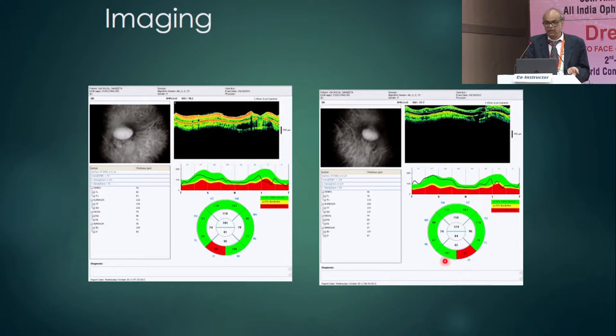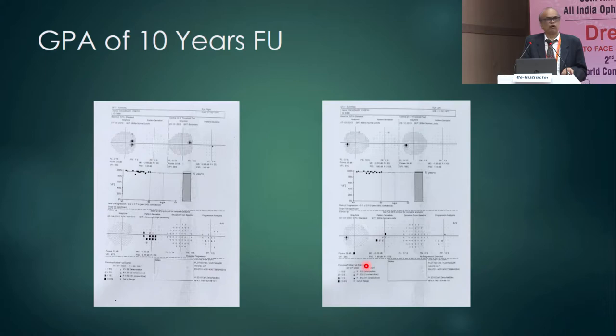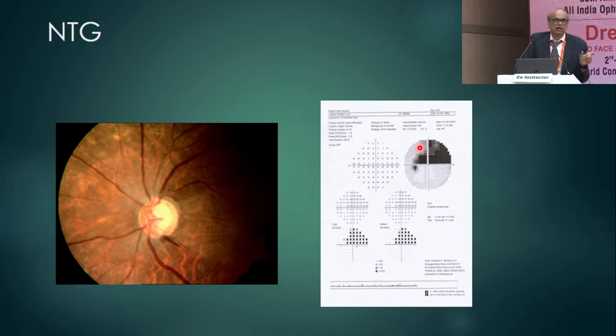But believe me, this patient was followed up for more than 10 years and it's stable. There is no progression. So obviously it was a congenital defect. So these patients either would not require any treatment, just a follow-up, or require the treatment of the condition which they have. If your patient has a normal tension glaucoma, then what would you do?